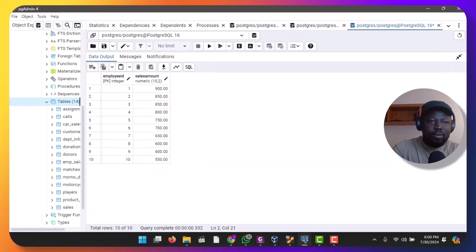So this is the content of the data set. Now as you can see, we have some entries having the same sales amount. You understand? Some being different, but in this data set we have some having the same amount, unlike the previous one where none of the salaries we were looking at appear to be the same.